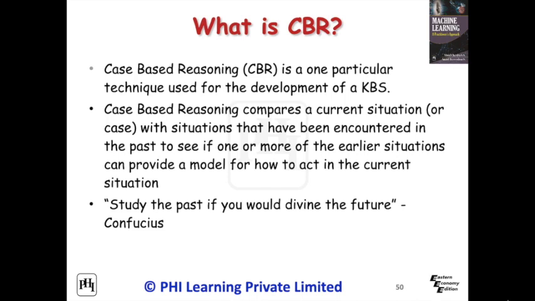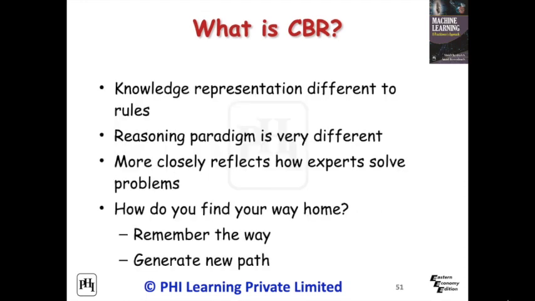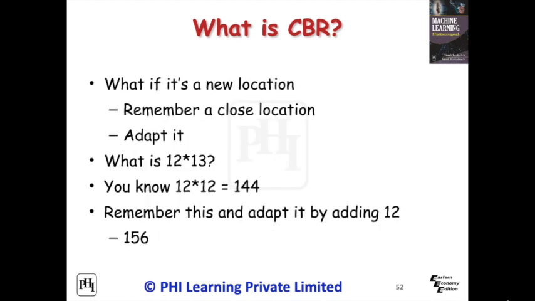Case-based reasoning, or CBR, as the name implies, is reasoning based on cases. We may define CBR as the process of problem solving where the results are based on the solution of previous similar problems. For finding a solution to a problem, solutions that were opted for in similar cases in the past are retrieved. It is then used as a baseline for solving the present problem. The solution derived will be tested and retained. Case-based reasoning is a particular technique used for the development of a knowledge-based system.